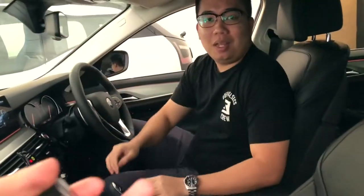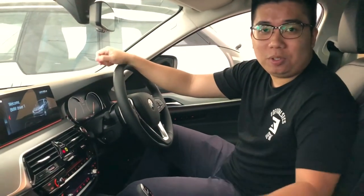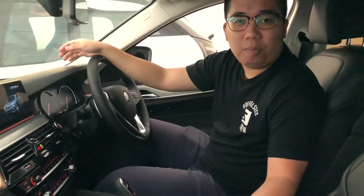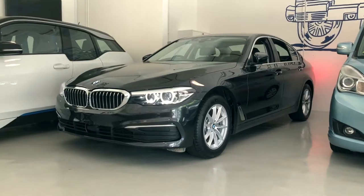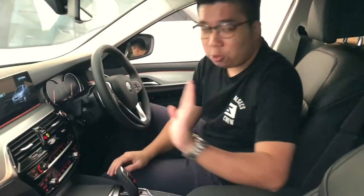So Mr. Wei Jie, our resident car guy, is gonna give his most humble review of the 5 series. So what do you think of the 5 series, sir? Alright, firstly, welcome to the 520D. As with all new cars from BMW, you are welcomed by consistent efforts with luxurious quality, like smooth leather and brushed steel throughout the car.